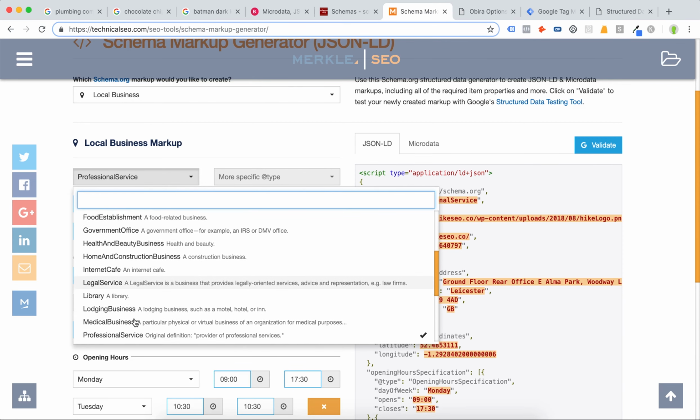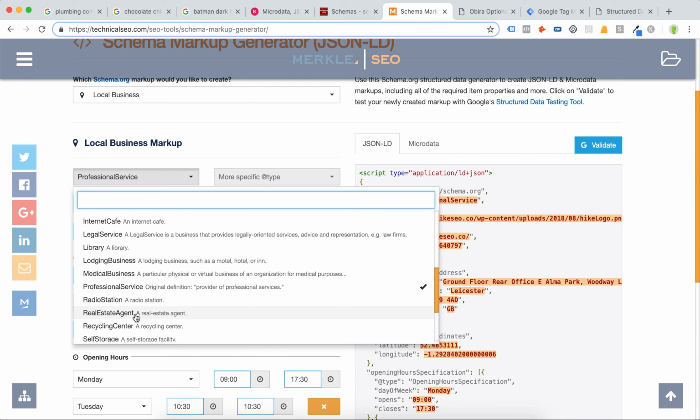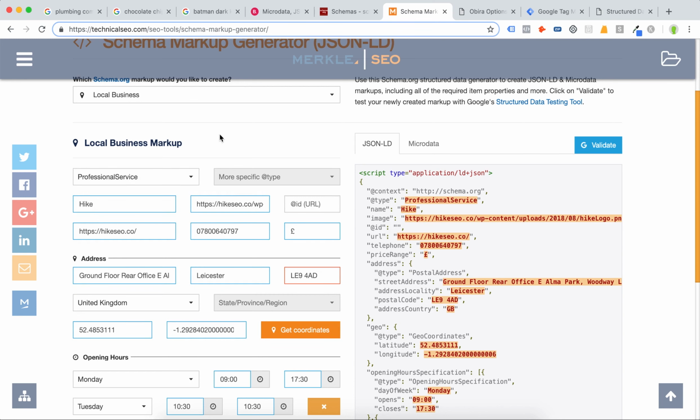On here we've just chosen professional service. I would say that there is a very small number of categories on this, so just try and pick the one that relates as closely to you as possible, but there probably won't be a specific one for you. But have a go and try and relate something as close as you can.